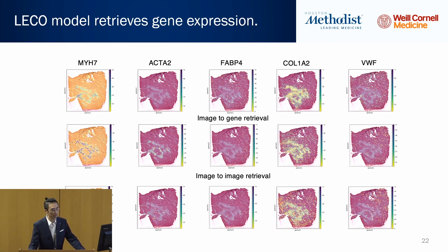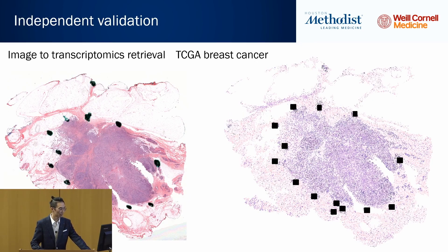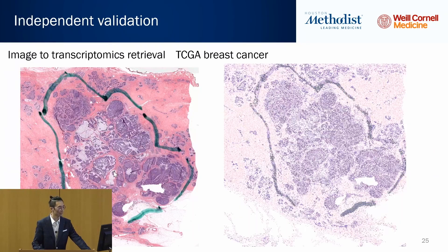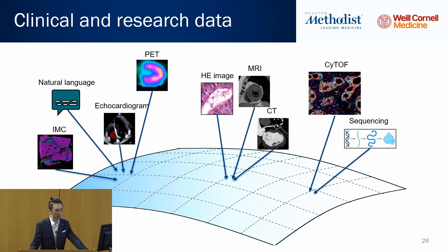This means maybe in the future, we don't need to sequence every patient — we just need to get the image. We can also annotate the tissue image, identifying where the cancer is and where the blood tissue is. We can retrieve similar images for new patients. This is the first proof of concept. In the future, we need to collaborate with other experts to get other modalities. The long-term goal is to bridge every kind of different data into the same space — an informationally rich space with information from many different data types.